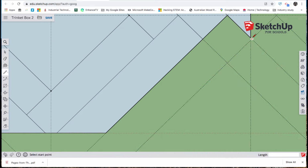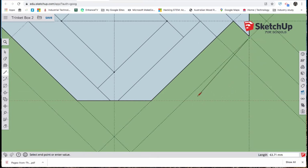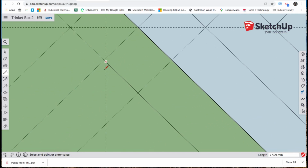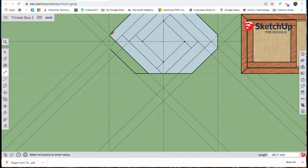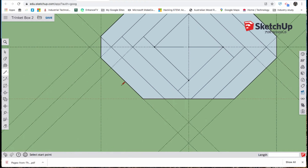Then I've got to go alpha line down here. Across there. That's why it's good to go in close to things, just to check to see what's going on. And then we've got this one here. And again, we just got to go in really close. And then that one's going all the way up to there like that. All right, so we're nearly there. Okay, so I've just got these corners to fill in now. So it's getting a bit easier now.